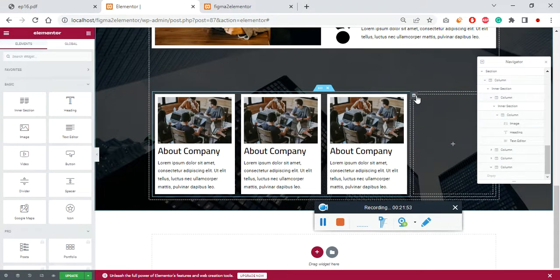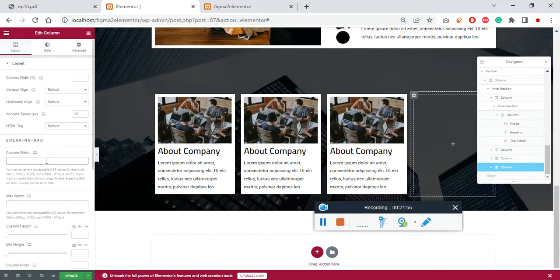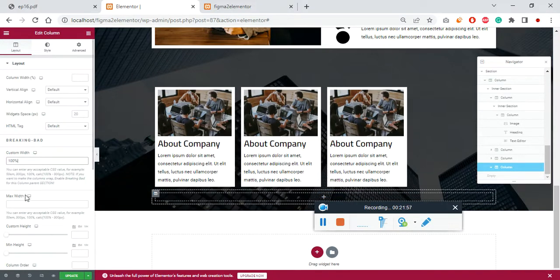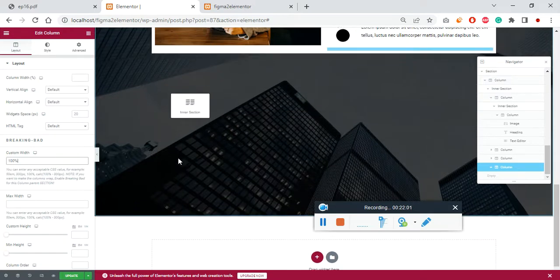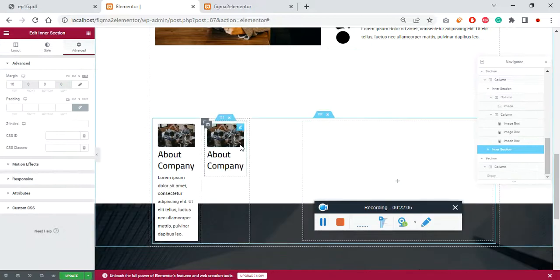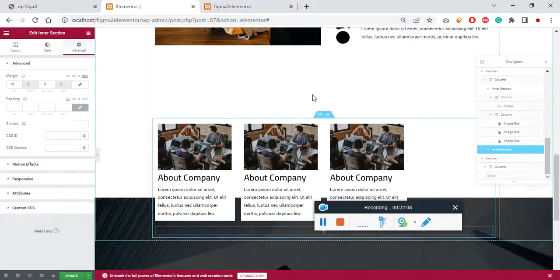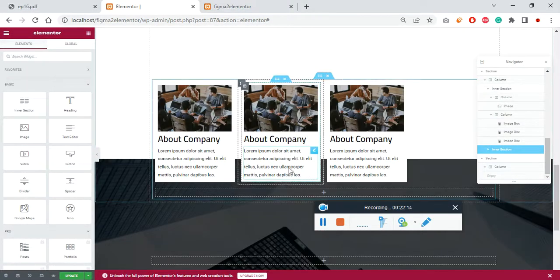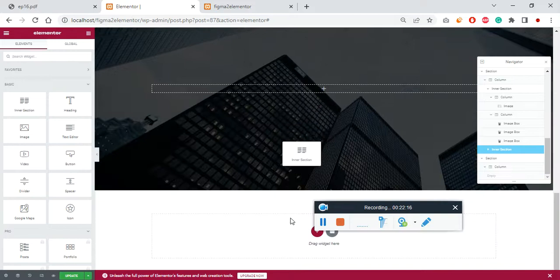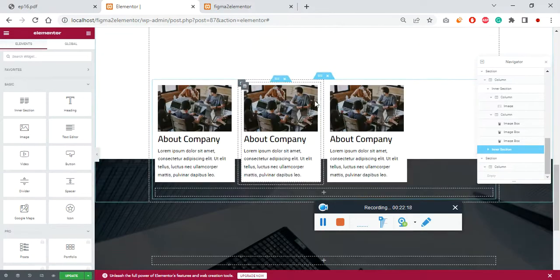Select this section and give the width of 100% and make this at the top. So actually it moved to the top, we don't want that. Drag this and place it over here.